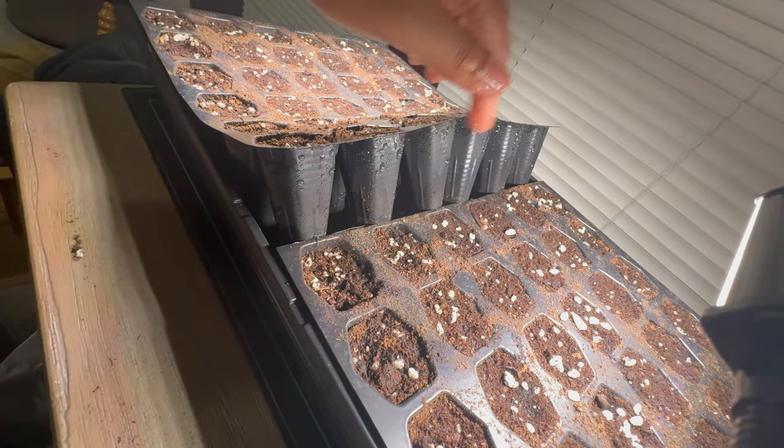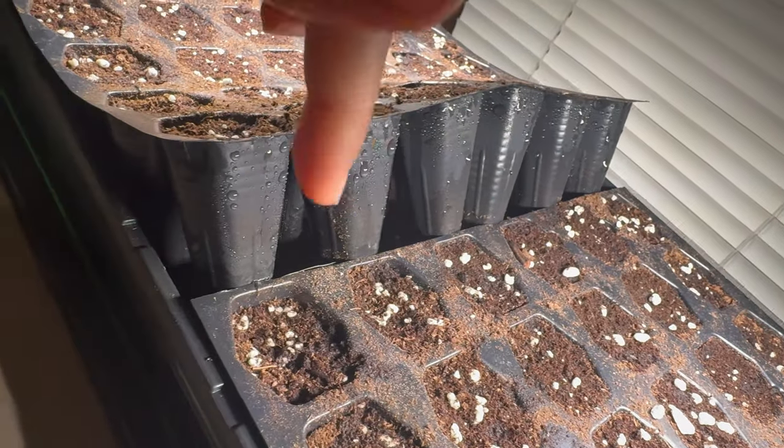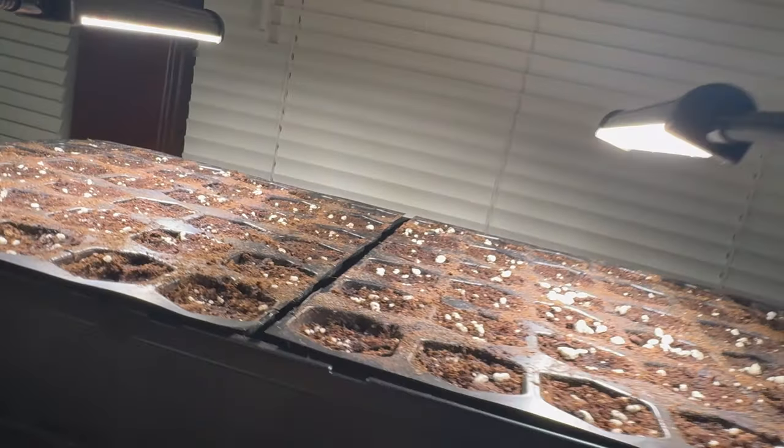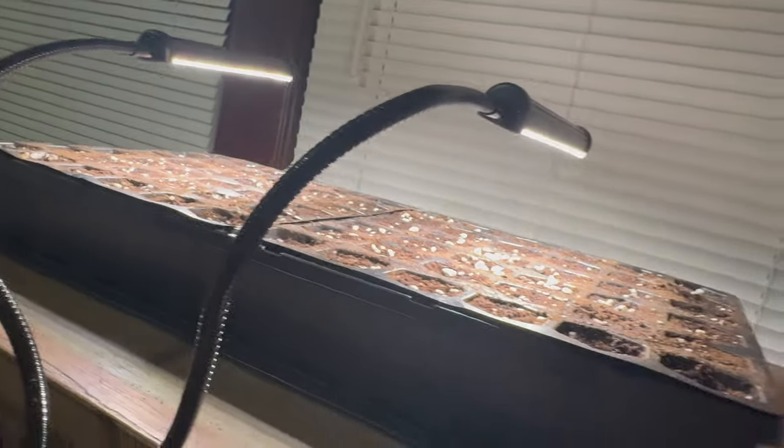You can see that moisture right up in there. I did examine once I got home to check, and there were a few dry spots. I just took a water bottle — I have these little ones — used it as a watering can. I took a knife, stuck a hole in it, and just watered the little spots that were dry. I felt around with my fingers, all of that.